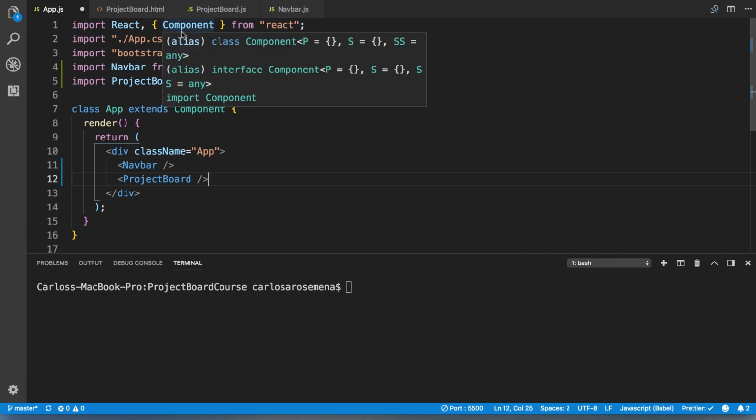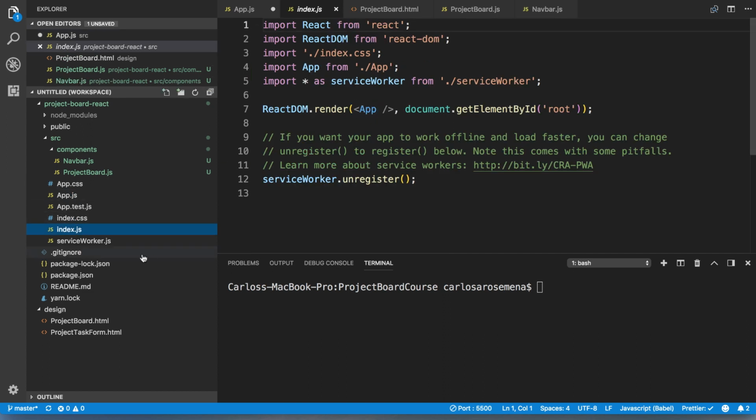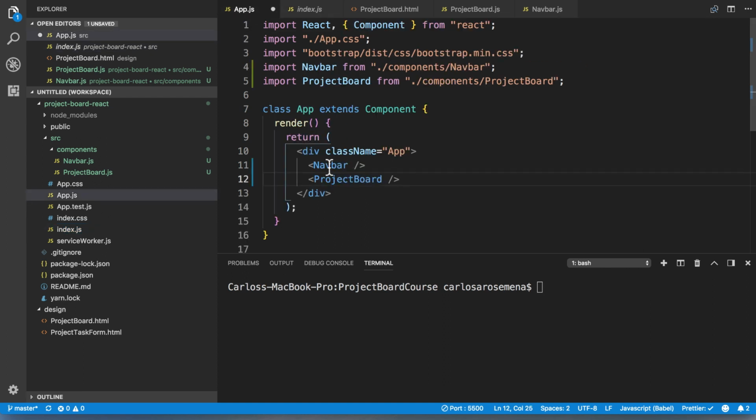And what this does is the same as here. Let me show you, actually. Just like you're bringing the whole app.js here, and remember, we discussed this, you're bringing this component here so it gets rendered. Now, all the components that are within app.js are going to be rendered as well, and those two components for now are Navbar and ProjectBoard. All right, so basically this is how you bring a component to the main meeting place of our application, which is in the end app.js. And remember, all of our routing is going to happen here. So now with that in place, we're going to save this.